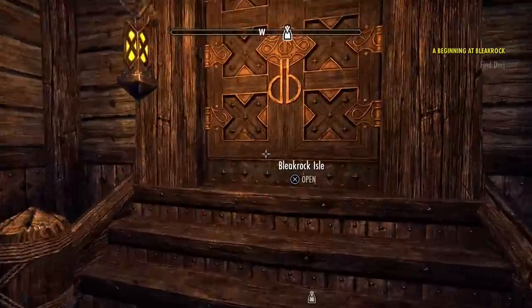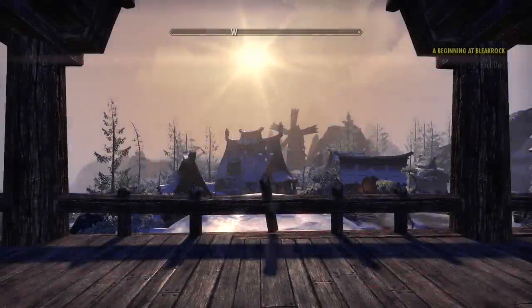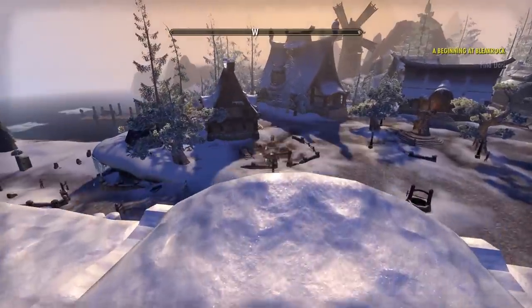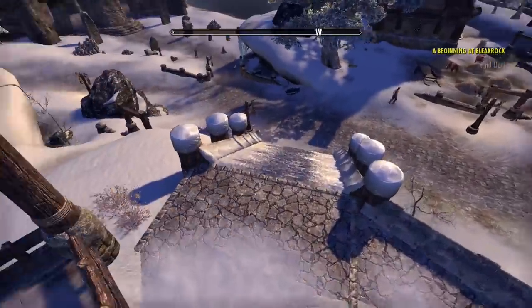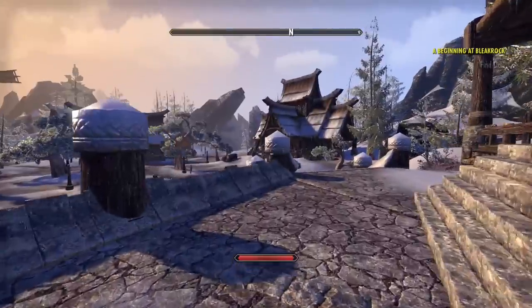She already knows. Don't worry, dude. Alright, let's go back out into Bleak Rock Isle. Here we go. So we need to go and do our first quest. Let me show you guys the controls. I'm sliding off the roof. That's right. Let me show you guys the controls.